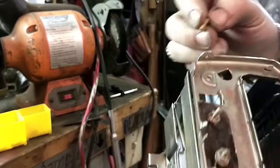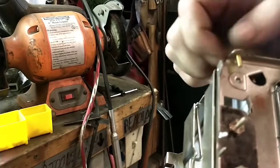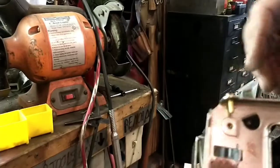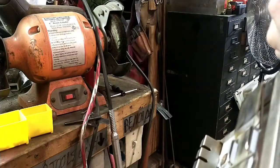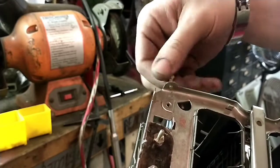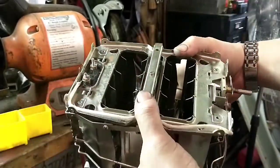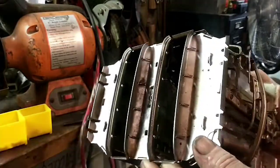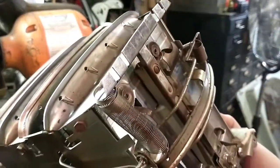I have these countersinking brass 6-32 screws as well, and I think they'll leave the room. They sure will. The head doesn't stick out any further than the original nut driver head. And just in case, I do have the hex head 6-32 screws I can use on here if needed. So that's that part finished. Everything looks pretty good. No rust cakes anywhere anymore. So, all right, we'll move to the next step.